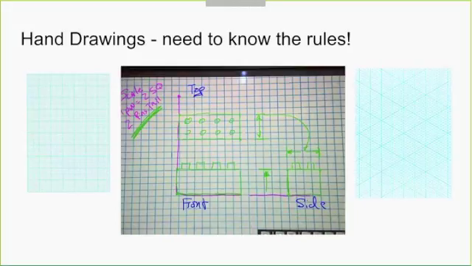Okay, now I'll get to the practical: how I would use it in the classroom and how I did. Before we got to the computers, I still like to do a little handwork, as I call it. I wanted them to understand the rules of drawing. So instead of just sticking them at the computer and having them try to figure out the different X, Y and Z axes, we would do simple drawings of Legos. And again, I like Legos because they're a simple manipulative. They can hold them in their hand.